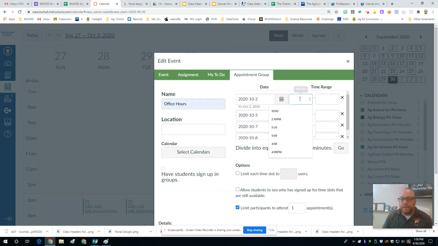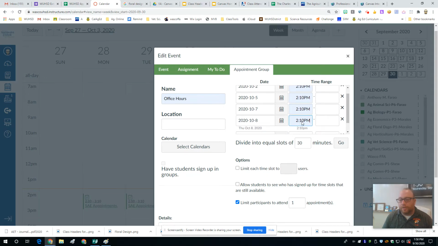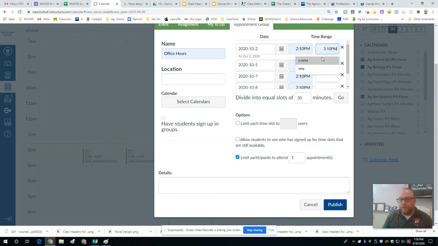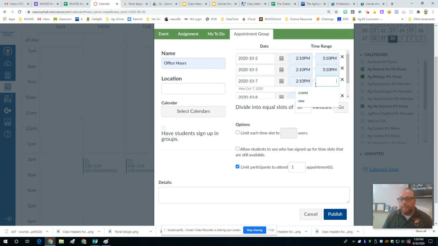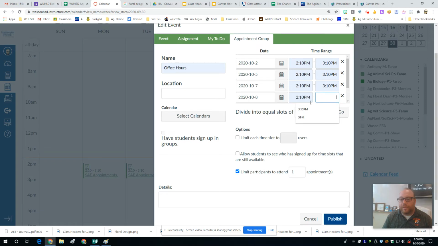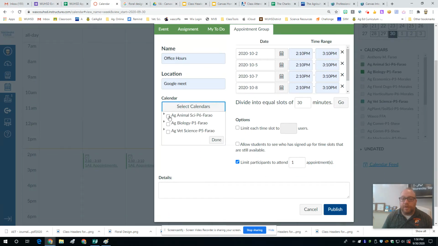So I have these. Then I can put very specific times. So available at 2:10. And the nice thing is, if your computer's set up right, you don't even have to retype a lot of these things. You just click, and they pop back up for you. Canvas tries to guess where things go. Google Meet. Then you're going to select the student calendar on which this is going to appear, or the classroom in which you want to have your hours.